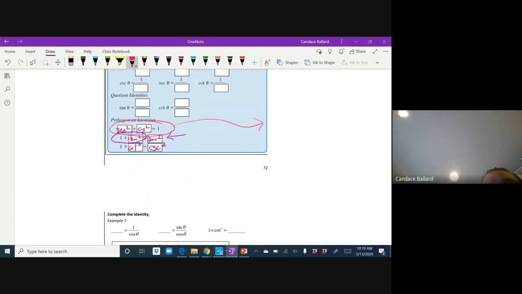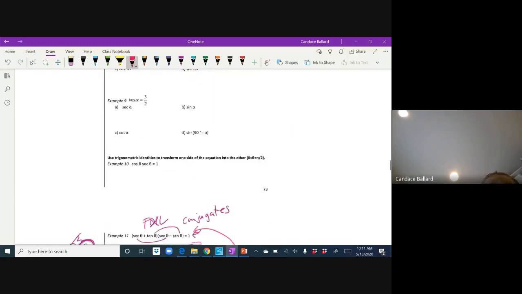And if we were in our classroom and we were looking at the pink Pythagorean identities, these would be all solved for you. But I'm going to try to replace cosine. So I'm going to take this sine and move it to the other side of the equation. So it's really cosine squared of whatever our variable is, theta, is 1 minus sine squared of the variable. These are equivalent equations. So I'm going to go ahead and replace that cosine squared with 1 minus sine squared and see if that gets me anywhere.